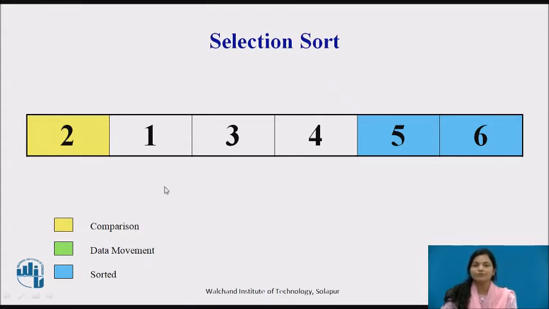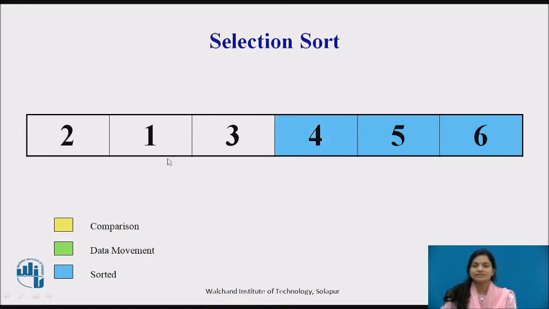It will compare with 1, 3 and 4. Now 4 and 3 both are larger. 2 will compare with 3, at that time 3 will be considered as largest. Then 3 will compare with 4, and 4 will be considered as largest. And this is the end. 4 will now be the largest one, and it is in the proper position, so no issue.